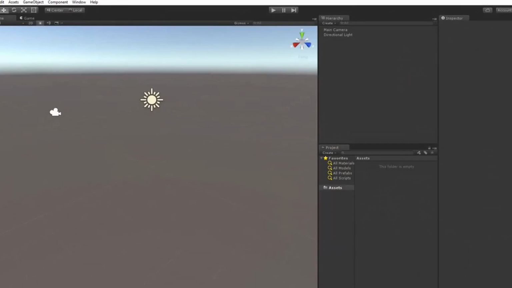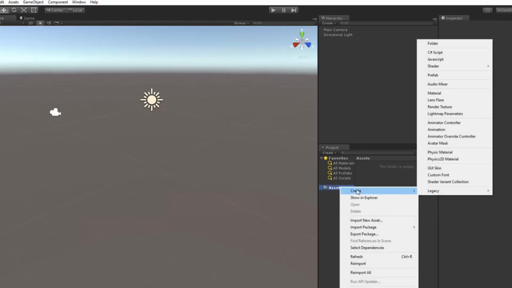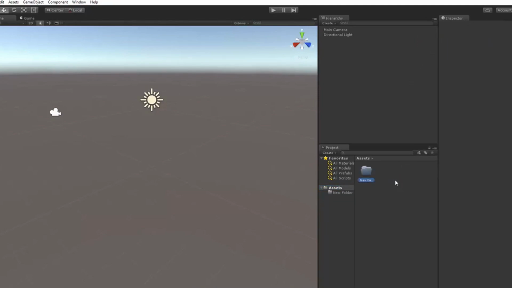And I also like to move this all the way here, which basically just changes every visual into a list. To show you guys that, I'm going to create something in my asset folder by right-clicking and going to Create, and you can create any of these beautiful assets that we'll use in our projects. I'm going to create a folder, and I'll just call it New Folder for right now. And as you see, it's a folder icon, and I really don't like that. If you make it big, it doesn't really do anything for me. If I move it all the way down, I just see New Folder, and I see a clip art of it right here, and that works well for me.